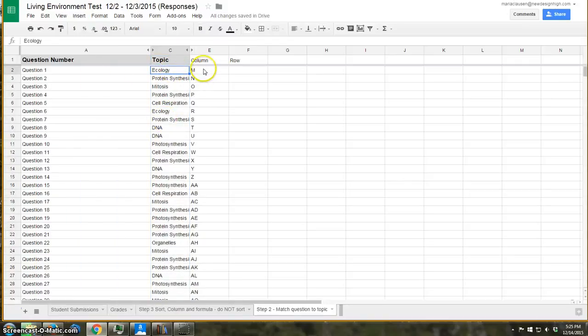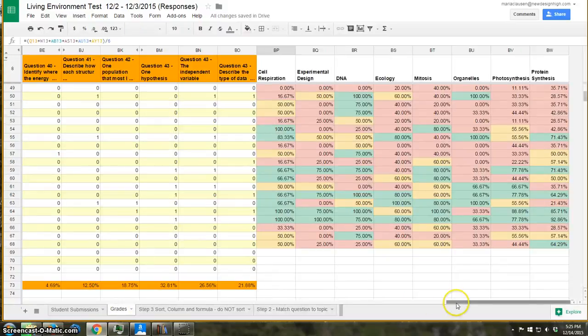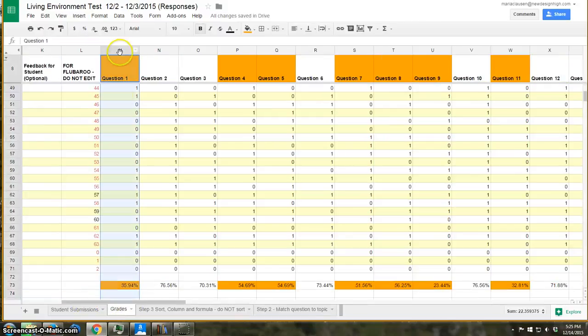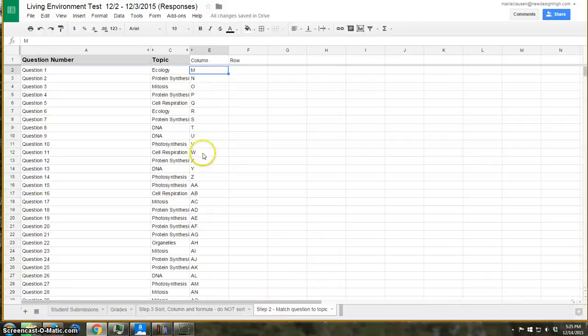The next thing I do is I find what column in the grades sheet that question number is in. So for instance, question number 1 is in column M. So here it is. Question 1 is in column M. And then it's pretty simple because it's just going to keep going, right? A, B, C, D. So then I have my columns.